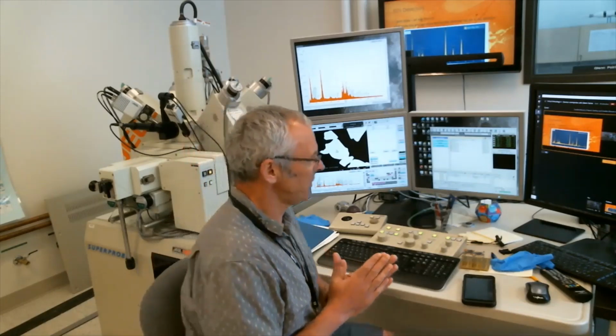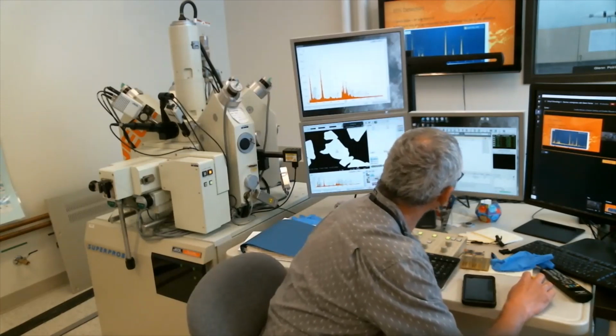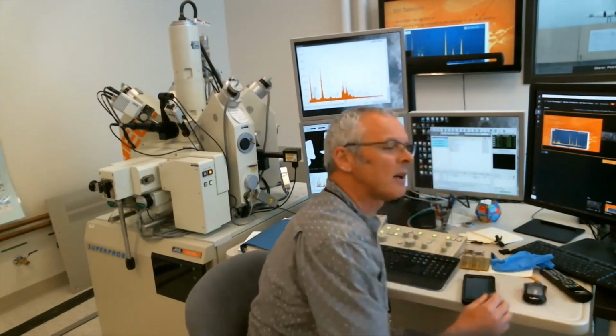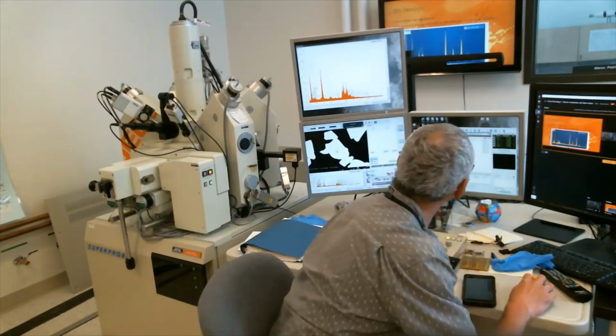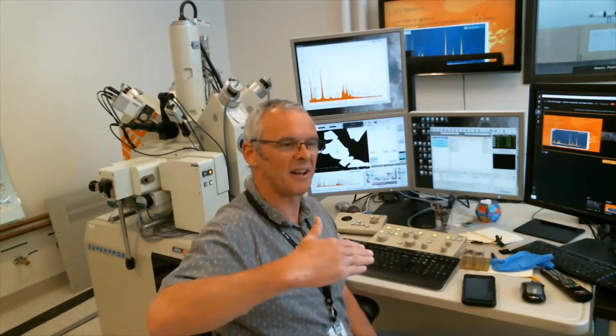So what information does this spectra give us? First of all, you can look at all these lines. This is some kind of weird nickel alloy. Look at all these lines and you can find out what elements are in there. But also important about that is that the intensity of these lines on the Y scale can give us some kind of information about the concentration of that element, how much of that element is there.